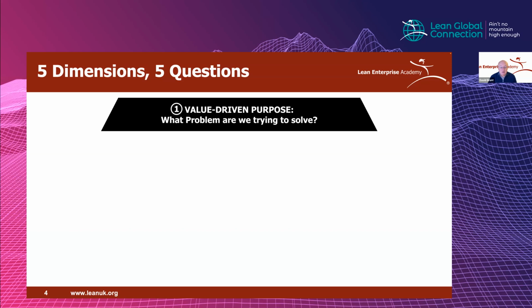Lean always starts with the customer, asking what value we need to provide. The question, what problem are you trying to solve, is fractal. It's like a snowflake. It applies equally to the whole organisation, to a team, or even to an individual. How are you doing organisationally and individually on this question? Does your organisation have a clear purpose? Do individuals have a clear line of sight and understand their contribution to that purpose? And what problems should they be tackling?